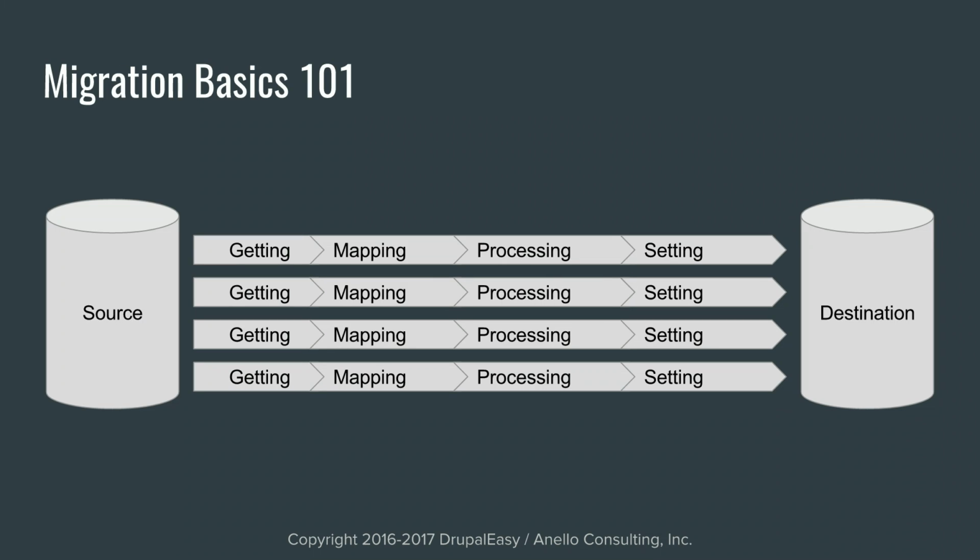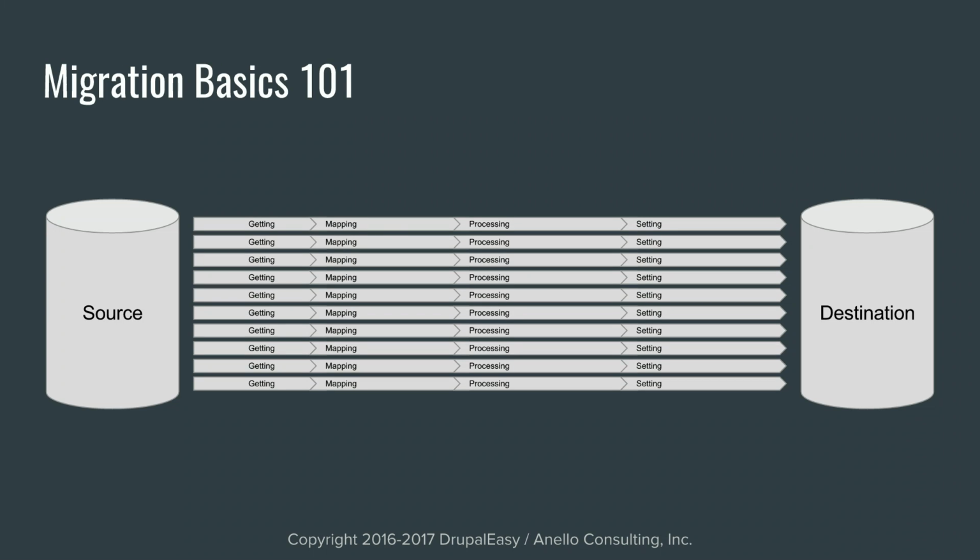Okay, so in reality, migration more often looks like this, because we're usually migrating more than one thing. Sometimes it looks like this. And sometimes this migration can be dependent on that migration. What's a perfect example of that? Well, if you're migrating nodes, nodes all have authors. If you want to retain that relationship between a node and its author, you need to migrate the authors, which are users, before you migrate the nodes. So we can build up these very complex dependencies.